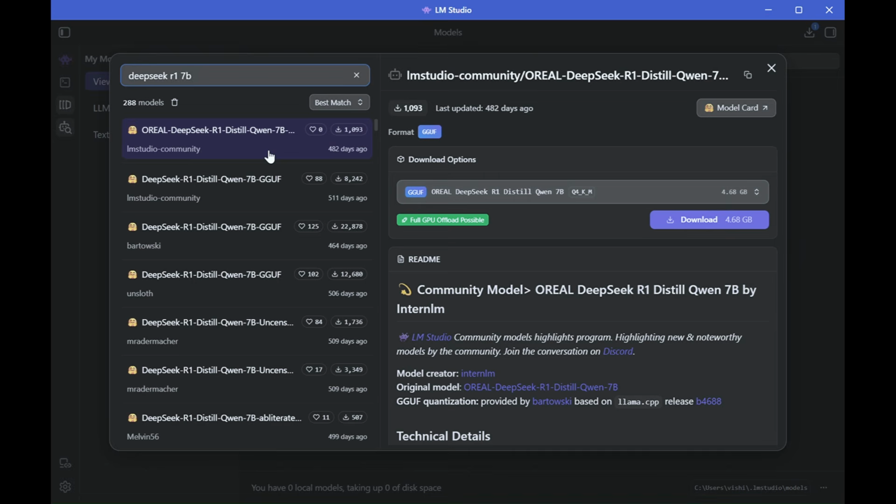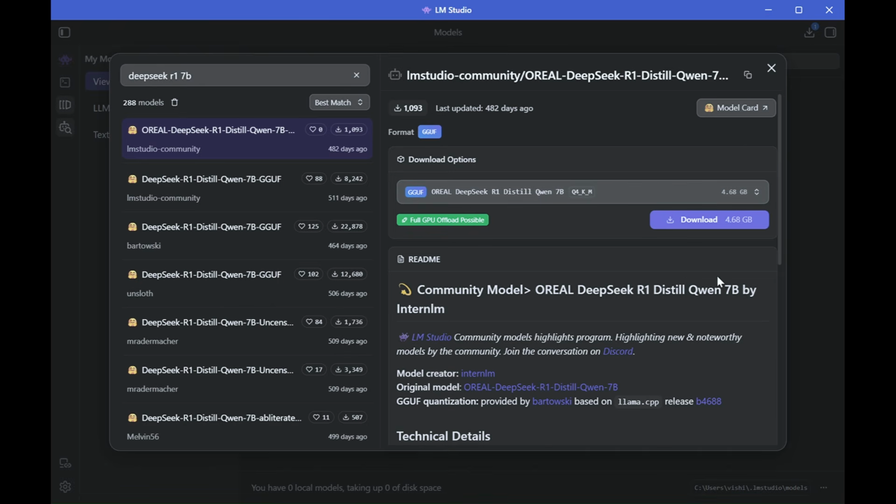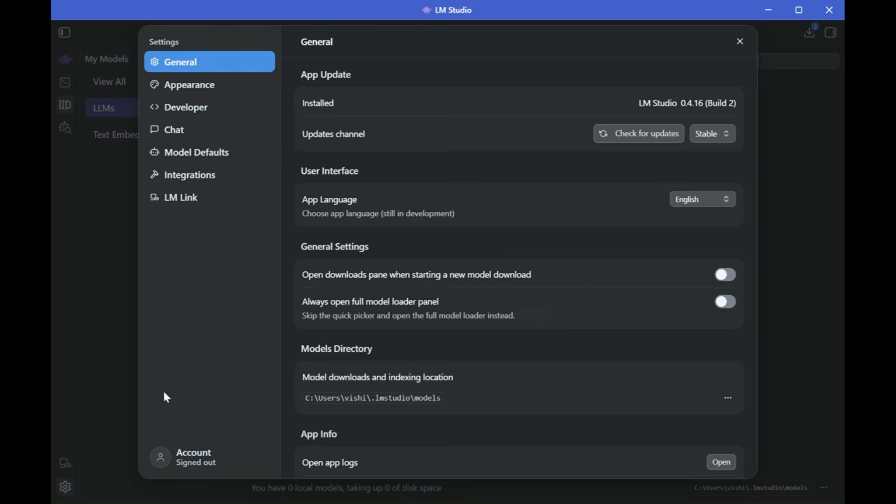So this is the one that I'm gonna go for. And then again, we spoke about the quantization level, and this seems like the right ideal choice for me. Let's go. Just gonna download this as well. So both are getting downloaded, and while we wait, let's just go to the settings and see if we can find something useful over here.